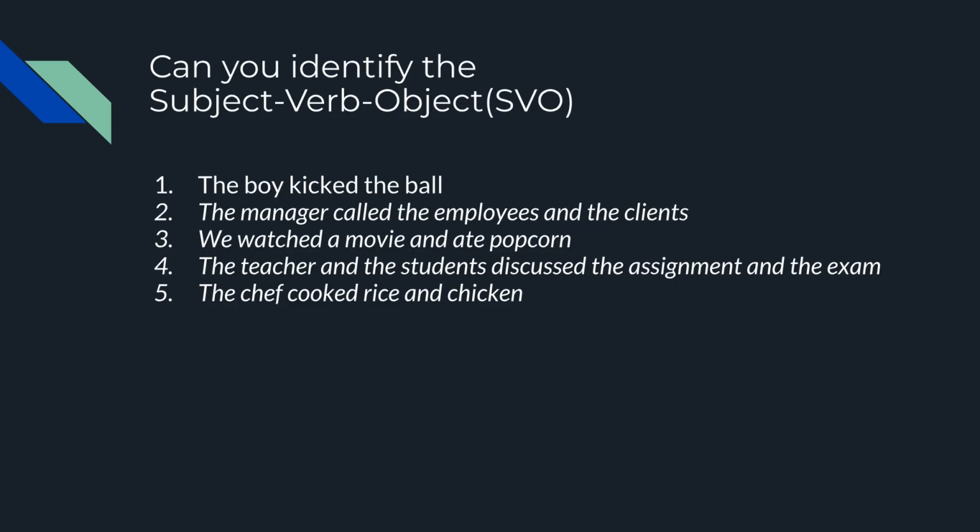The teacher and the students discussed the assignment and the exam. The subjects are the teacher and the students. The verb is discussed. The objects are the assignment and the exam. The chef cooked rice and chicken. The subject is the chef. The verb is cooked. The objects are rice and chicken.